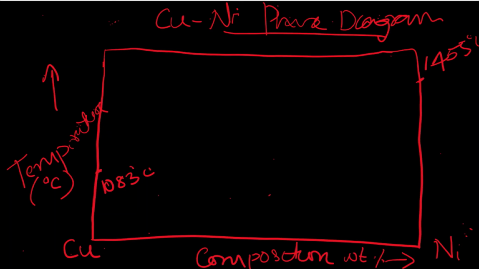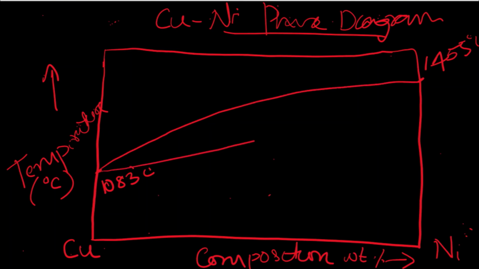So to draw any phase diagram, binary phase diagrams or ternary phase diagram, we need to know the melting point of pure elements. That is here copper nickel. So definitely you need to learn by heart the melting point of copper and melting point of nickel. Then the shape of the binary phase diagram for copper nickel is, here you need to draw a hyperbolic curve connecting the melting points. I will explain what this particular curve is.